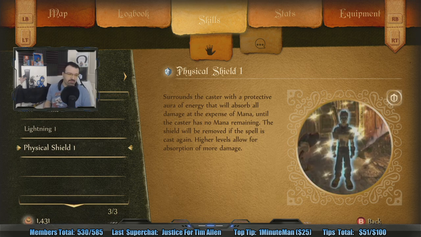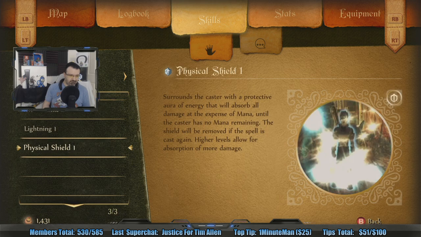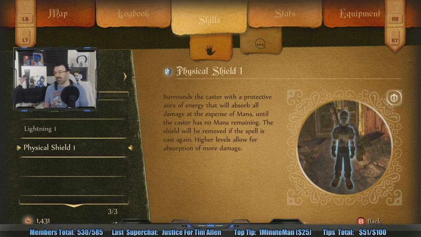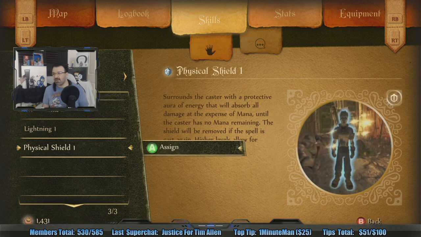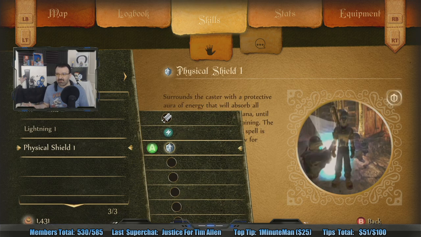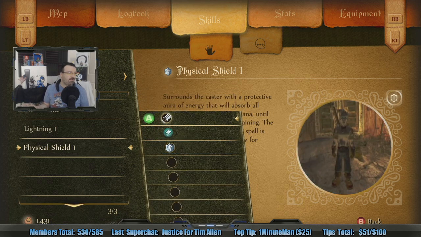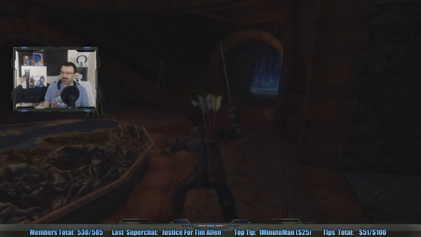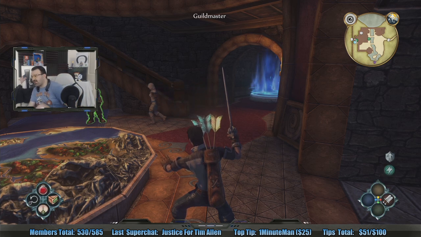Why doesn't it work this way? I don't get it. The controls don't seem to work. You click on it and it says assign. What does this mean? Look at this. This isn't assigning anything. What does this even mean? How is this assigned? Look, now it just shows this. How is that being assigned? This doesn't make any sense at all.